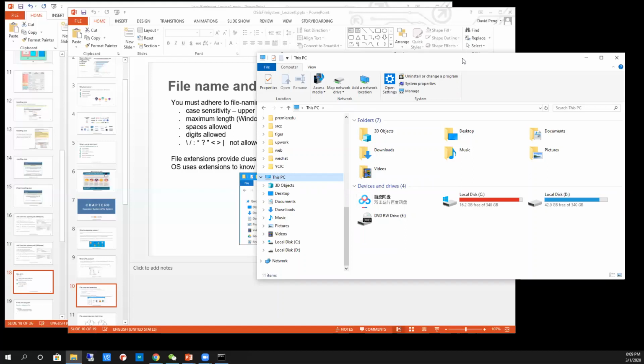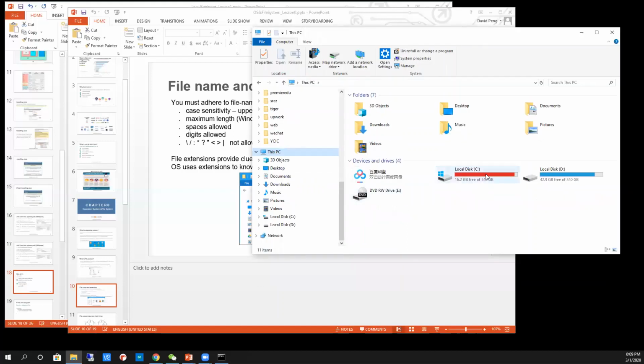For us, I believe you also need to understand what this really is. These are called drives. Don't confuse this drive with the hard drive. One hard drive can be split into multiple of these drives. I don't use the term soft drive, but actually it's kind of like a soft drive. So one hard drive can be split into multiple drives. This is the C drive. Most times you install the operating system in the C drive.